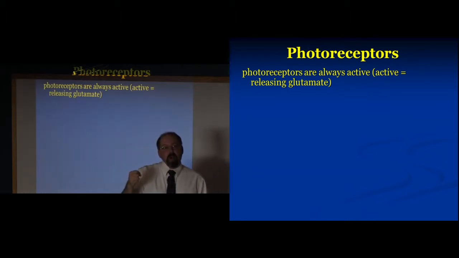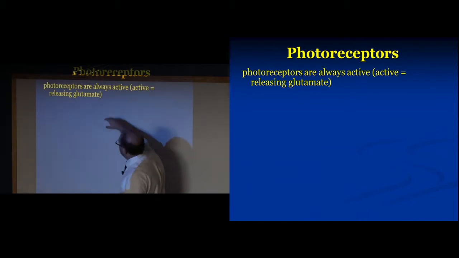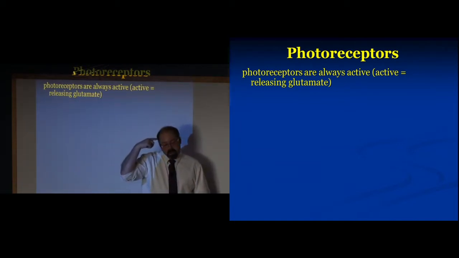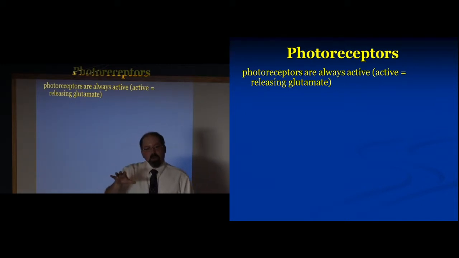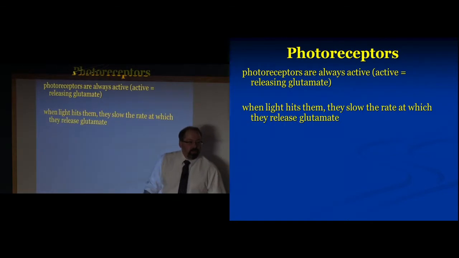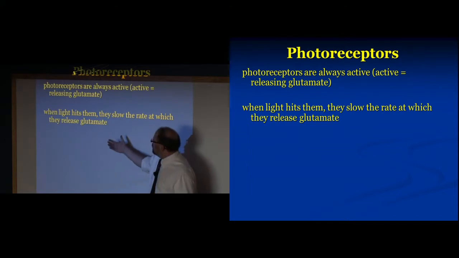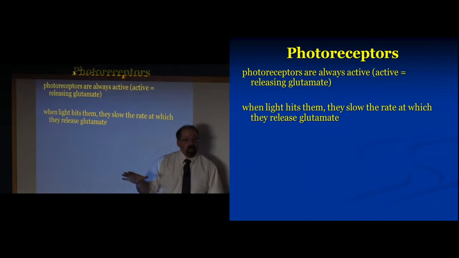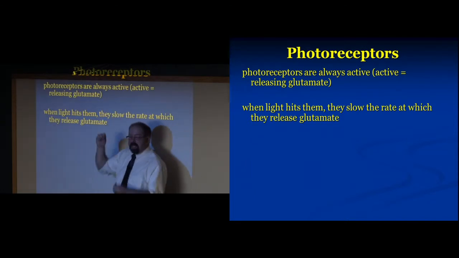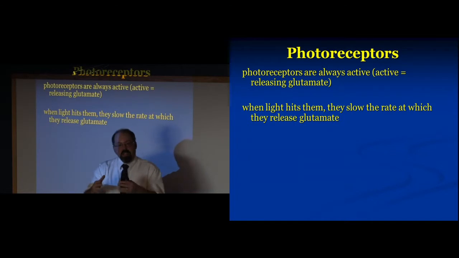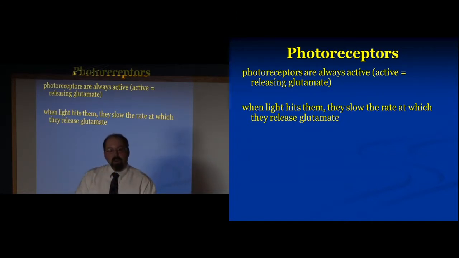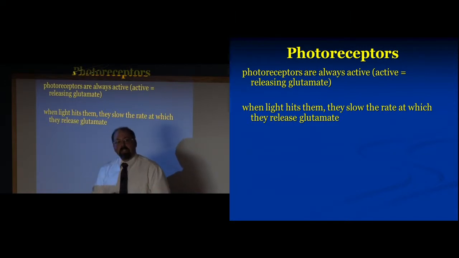The receptors on the bipolar cells respond differently to glutamate than they do in your brain. So when glutamate hits a bipolar cell, it actually inhibits it. It hyperpolarizes the membrane. Okay. When light hits the photoreceptors, I get a hyperpolarization. So the photoreceptors slow the release of glutamate. Okay, so if glutamate's normally inhibitory, and I slow down that inhibition, what happens at the bipolar cell? That's something we call disinhibition.